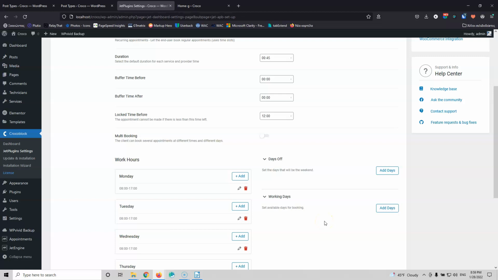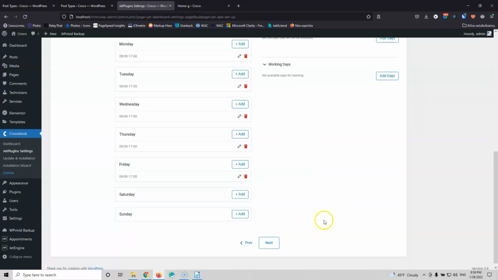So maybe I have a service which is a winter service, and I would just want those for the months of the winter. I don't need them to be in the summer or anything else. No one can book that service in the summer. So this is where I'm going to put that. Now, keep in mind, again, that these are the default values. You can change those inside the services, and you can change that inside the persons as well.